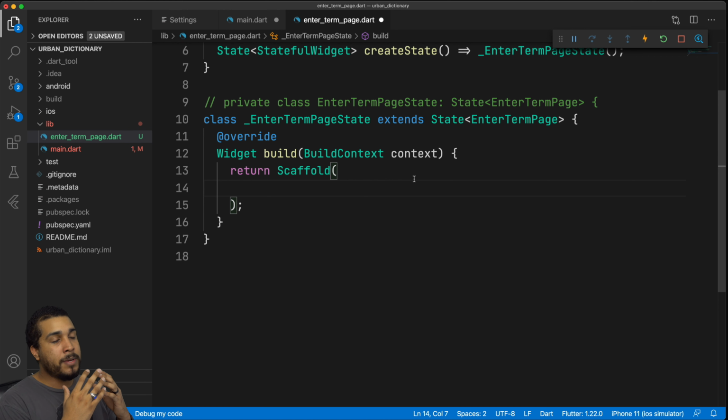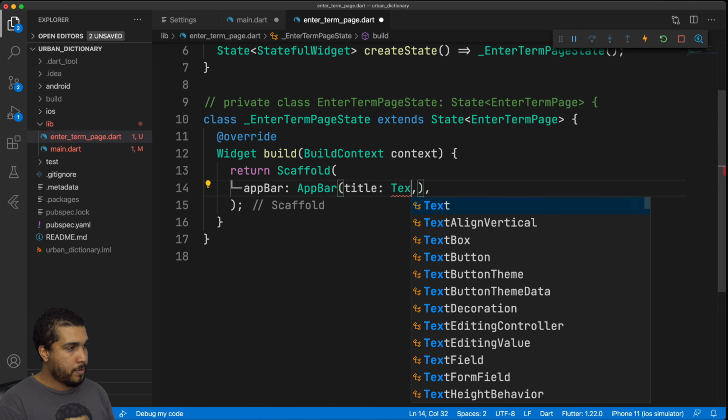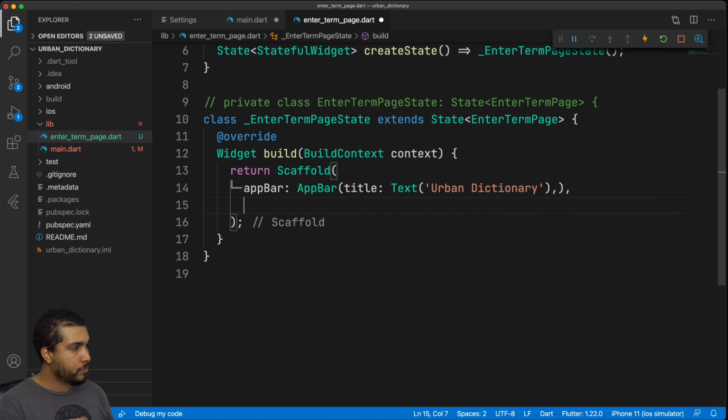So we need to implement our navigation bar, which is called an app bar, and we also need to give our app bar a title, so we'll do that. And then we're going to need to display something on the screen below the app bar so that we can actually see what's going on in the app. So let's go ahead and do all those things. Okay, so as you can see, not too much has changed right here.